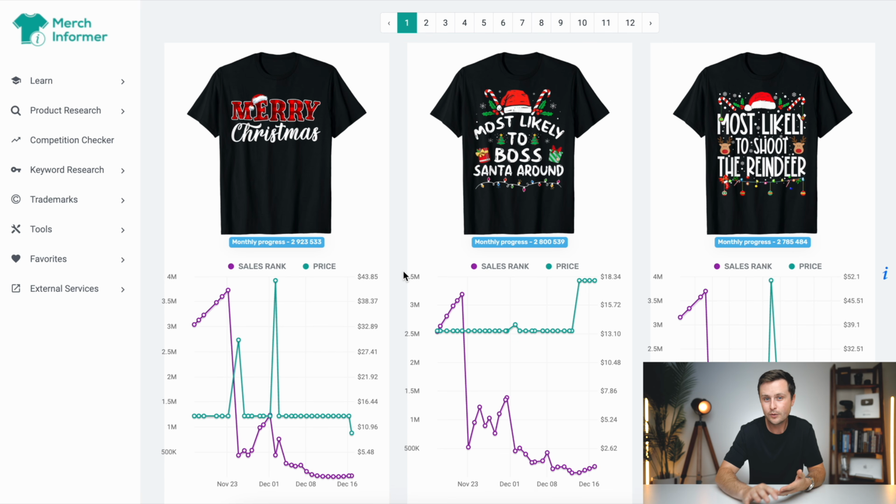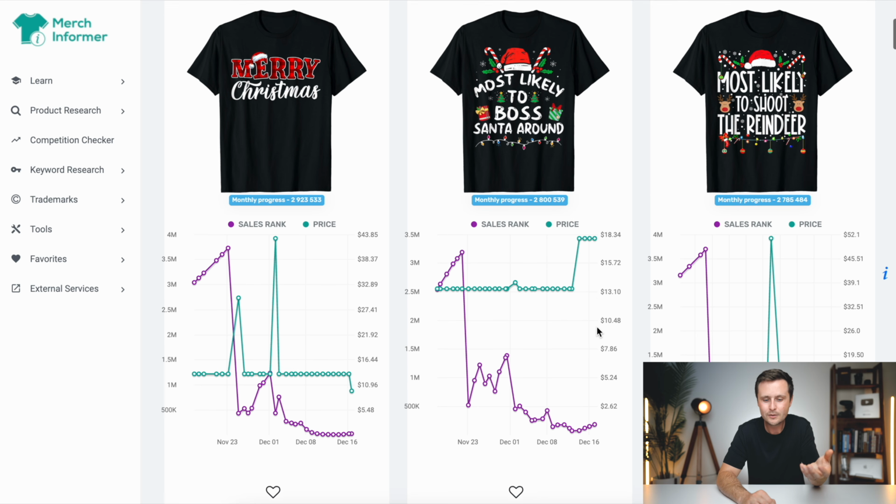Okay, moving on to the third thing that you should know as you're looking through these results. This is the other variable on the graph. This is the green part of the graph, which is actually keeping track of the price of the listing. This is a really cool feature of having a tool like this because it's going to show you the historical price too. There's no way on Amazon that you would be able to see what the price used to be, but using a tool like this, you can see when they changed the price and what that did to their sales numbers. So when you are going into that trend, you know where to price your listings so that you're not way overpriced or way underpriced. You can get in there just perfectly.